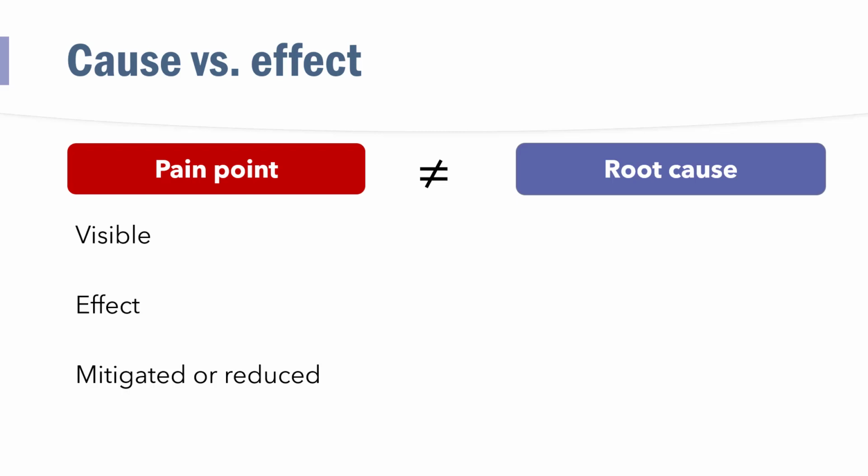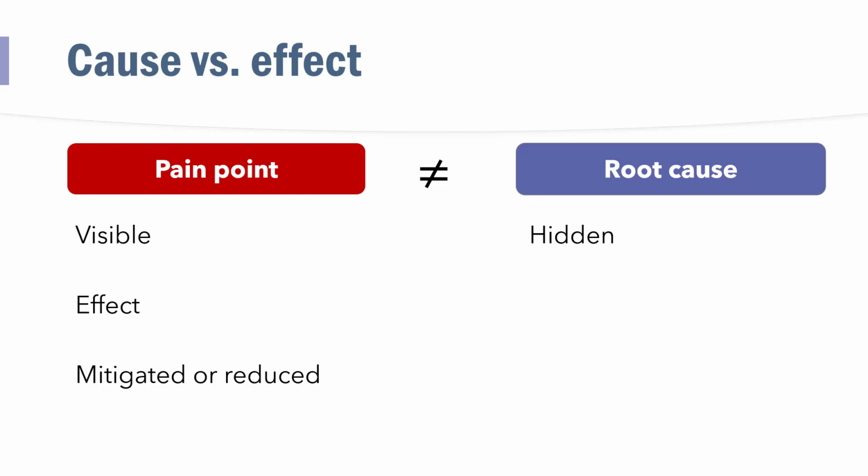And a pain point is something we can mitigate or reduce. So often when you first start talking about a certain initiative with a stakeholder, they think about a business problem, but they will tell you about their pain points. What is not working? What is annoying? What is too slow? What is it that customers or employees are complaining about? First, think about it as a pain point and assume that you don't know the root cause yet, because the root cause often stays hidden. It could be something behind the scenes that is causing these effects or these issues.